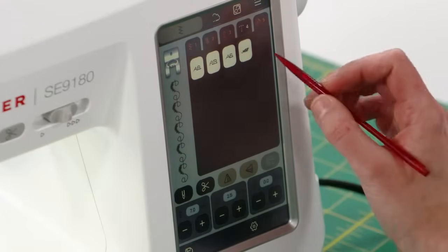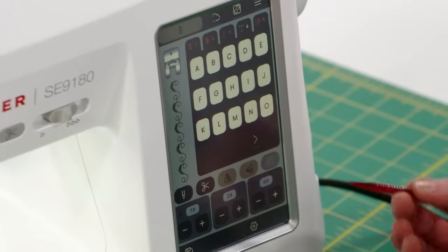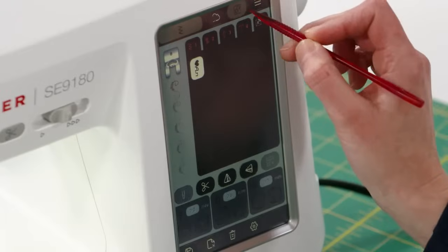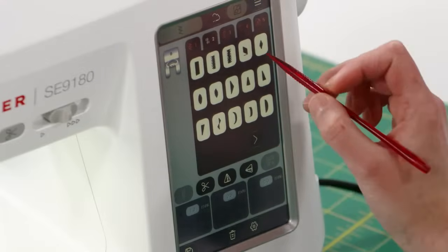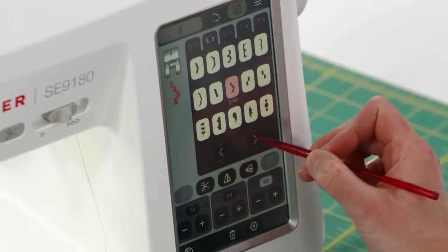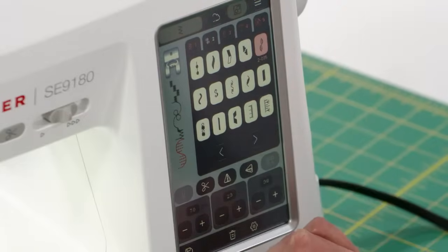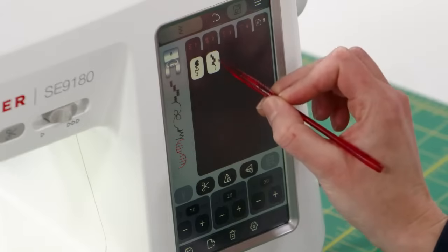We have 4 different fonts plus a script font, so you can type out names, monograms, messages. And then we have a tab over here for your saved designs, which is really fun. You can go into the multi-selection feature up here, and select one element from all of your stitches. You can combine these elements together, and whatever you decide to design, you can save that stitch, and find it over here in your saved designs.